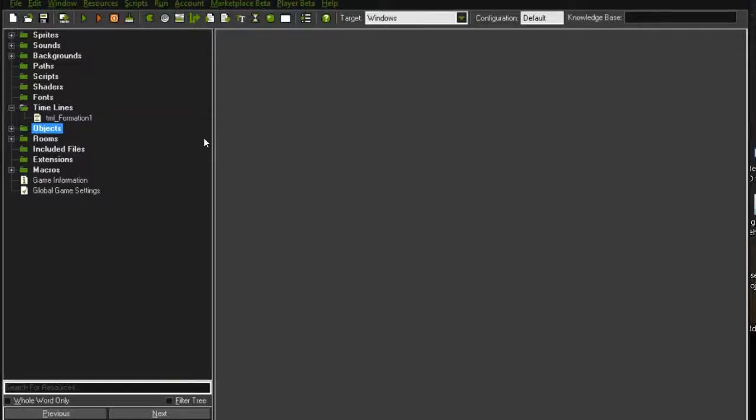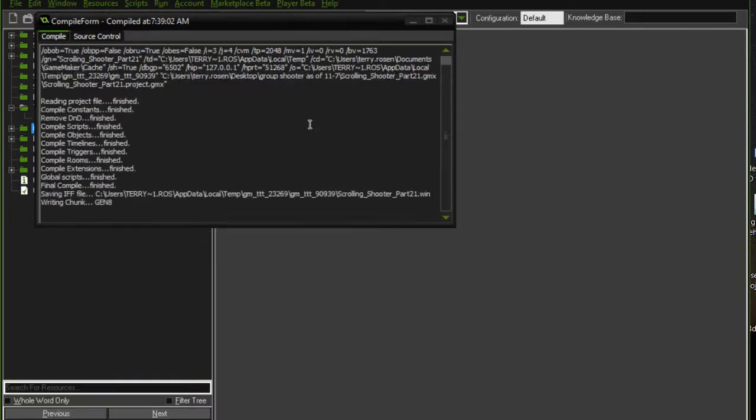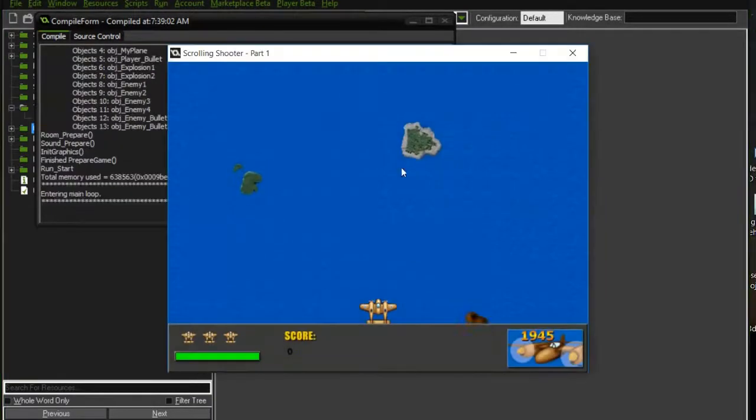Okay, so now I'm going to show you how to do timelines. This is pages 7 and 8 from the text version of the tutorial. I'm looking at a completed scroller right now, and let's just play this and you can see that the planes function as they should after having done the timelines. Then I'll go back and delete them and redo them.